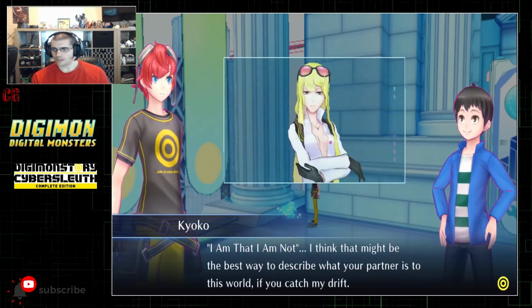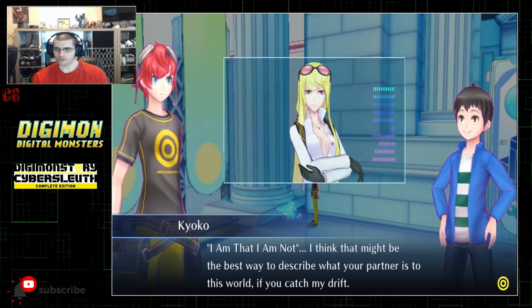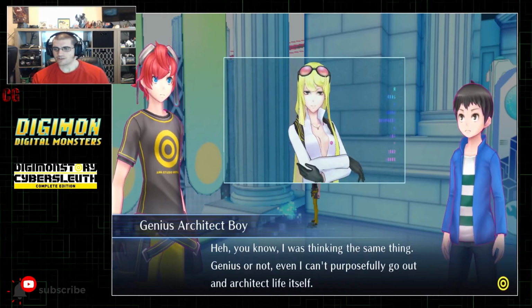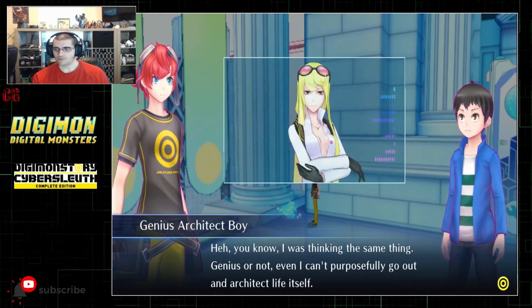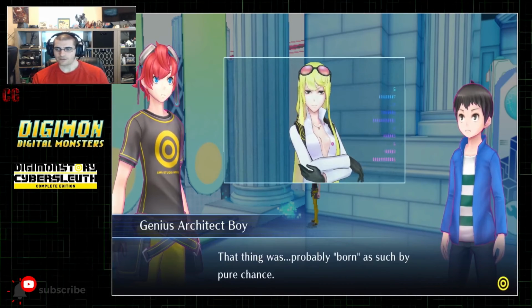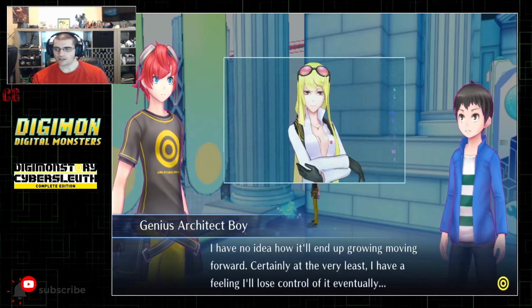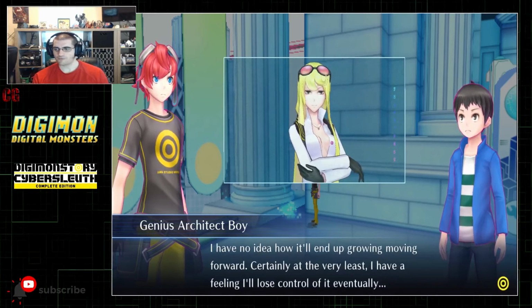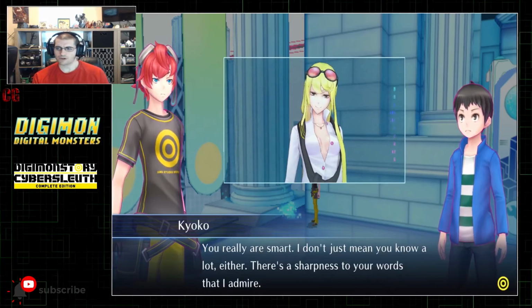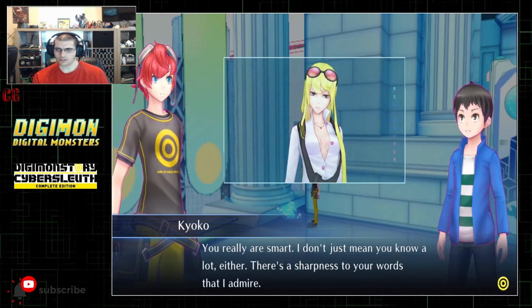I am that I am not. I think that might be the best way to describe what your partner is to this world, if you catch my drift. Heh, you know, I was thinking the same thing. Genius or not, even I can't purposefully go out and architect life itself. That thing was probably born as such by pure chance. I have no idea how it'll end up growing moving forward. Certainly at the very least, I have a feeling I'll lose control of it eventually. You really are smart. I don't just mean you know a lot either. There's a sharpness to your words that I admire.